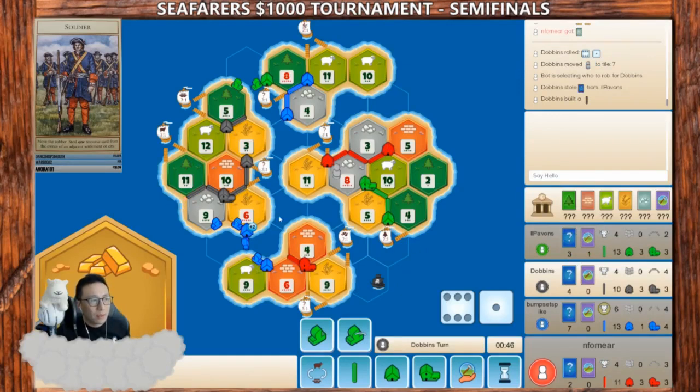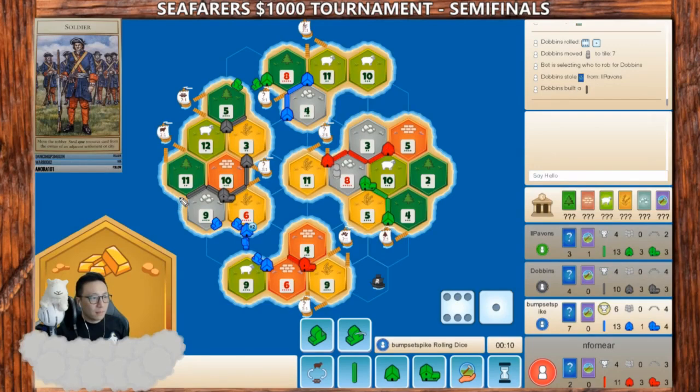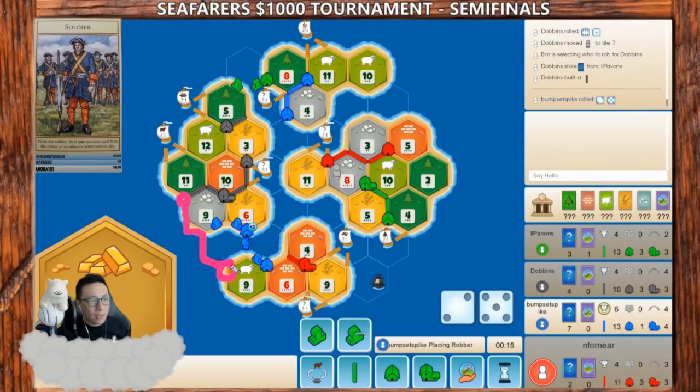The road comes out. It could be that Dobbins is actually trying to go 1, 2, 3, 4 ships out to the 9. Again, they're going to have the longest trade route, and they do need that improved sheep out there. But that seems like a long way to go around.